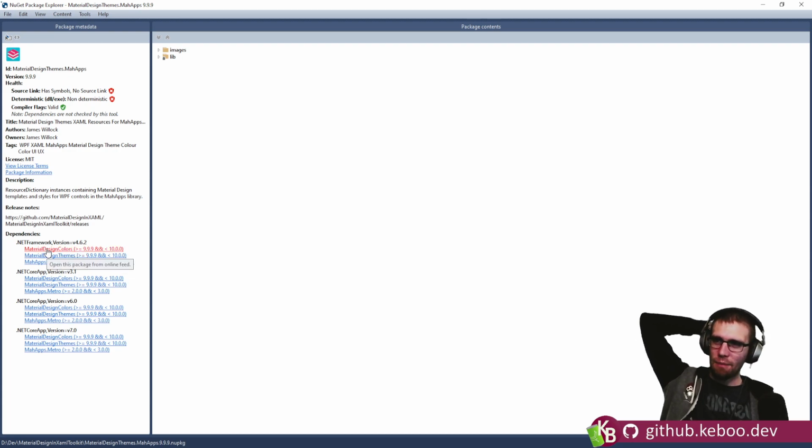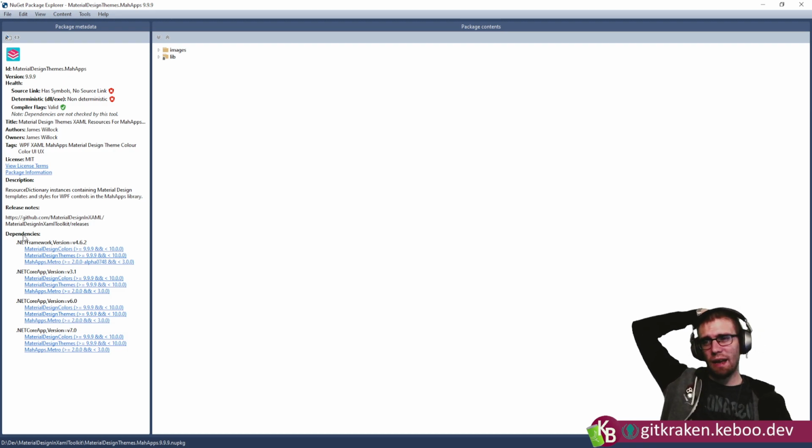At one point in time, there was this idea that we might rev them independently. I don't think we've revved them independently in 4 years, 5 years. I've seriously contemplated merging them into a single NuGet package. And then I think, well, maybe I will rev them independently. And I've never done that.